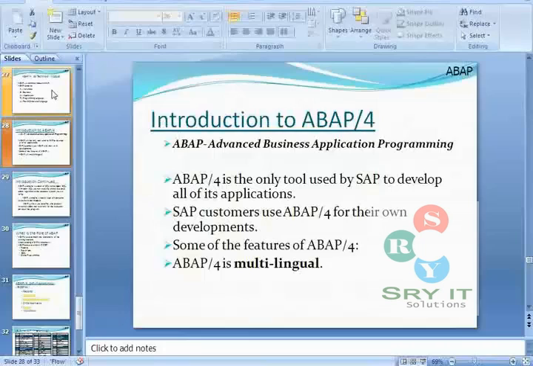Suppose I take the common functionality area and use that package for agriculture, it's totally different. We implemented one plantation company in Malaysia, and we didn't use a single functionality from SAP. We did end-to-end custom development for all the modules. Very rare functionality. The client agreed to accept and implement SAP, but finally they could not follow the standard functionality.